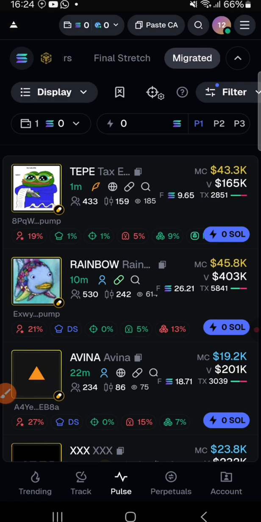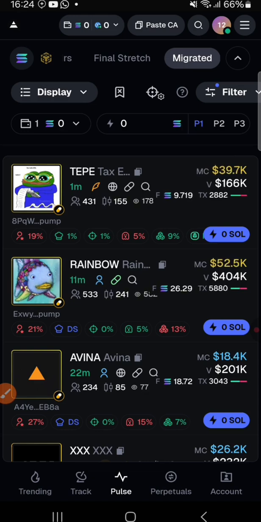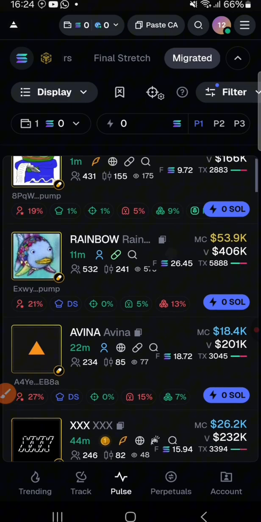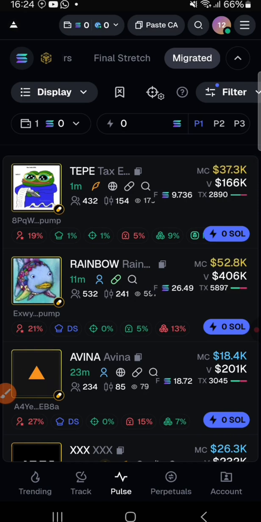Can you see this coin is pumping massively? You see this coin, market cap 43. Now, I told you for a coin to migrate, it has to hit 60k market cap. The coin has hit 60k market cap. It has migrated, and immediately a coin migrates, people will jump in. See, it's dumping, but it has migrated. But as the coin migrates doesn't mean it cannot jump. You can see the volume popping into this coin. Look at this V 166k. This coin was created 1 minute ago, and under 1 minute, this coin migrates.